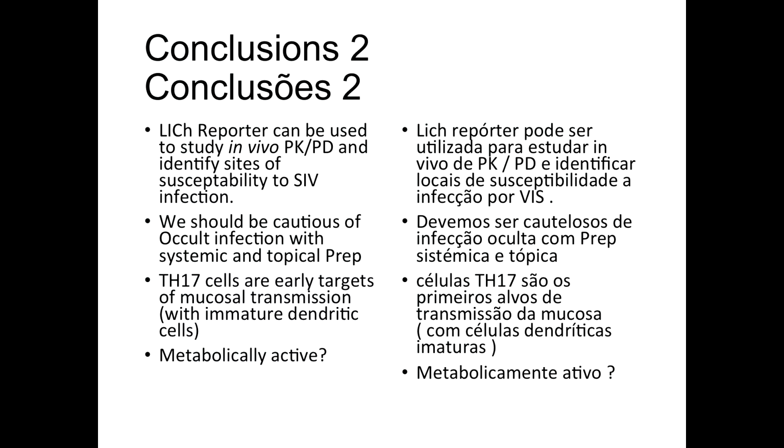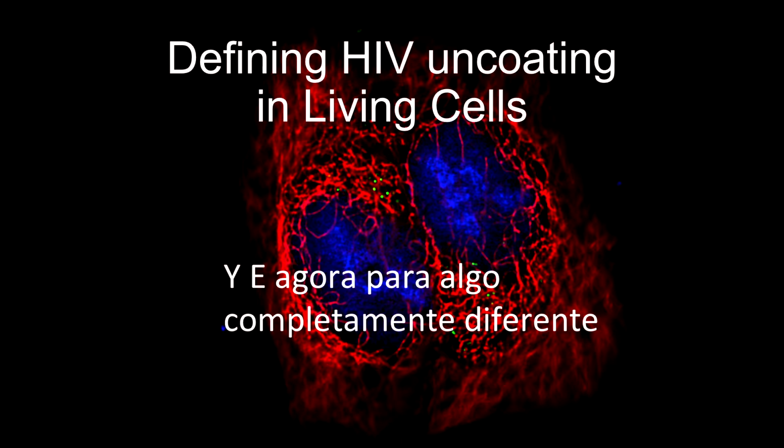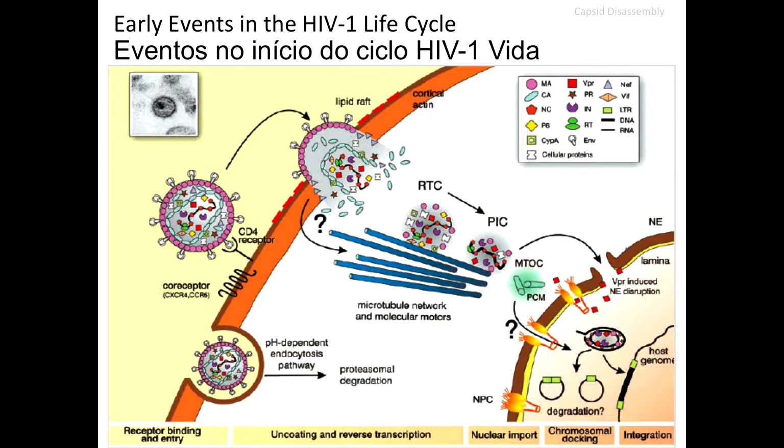So I have a little bit of time to go into something else. And so to my English-speaking friends, this is, and now for something completely different. What I want to talk about is the viral life cycle. We didn't start doing this imaging and studying the cell biology of HIV by looking at whole animals and tissues, but we started by looking just at individual cells. And so what we really wanted to be able to do was to use fluorescent methods to follow the virus as it fuses and enters, and I'll show you in a second, but we were the first ones to show that the virus uses the microtubule network to move around within cells.